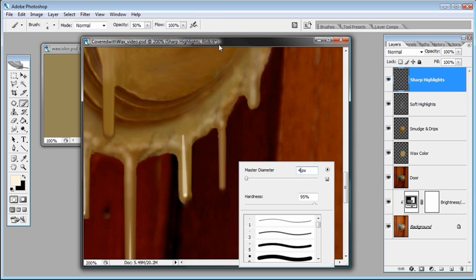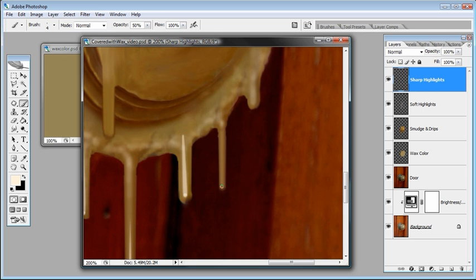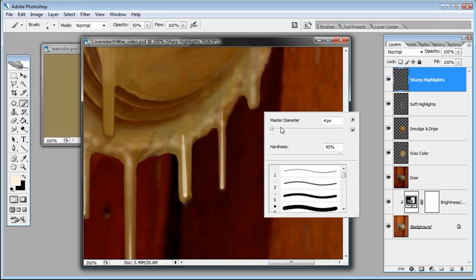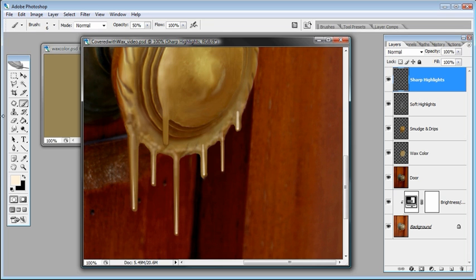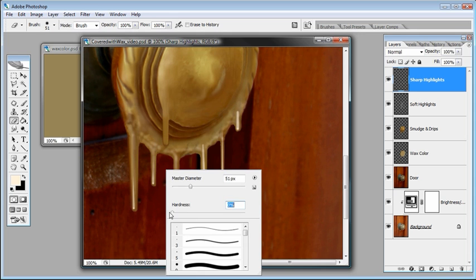Turn that down to 4 pixels. There we go. Add something like this. Actually, that's a little bit thicker, so use the brackets to increase that. There we go. Then what I can do is use the eraser and come through here with the hardness all the way down.